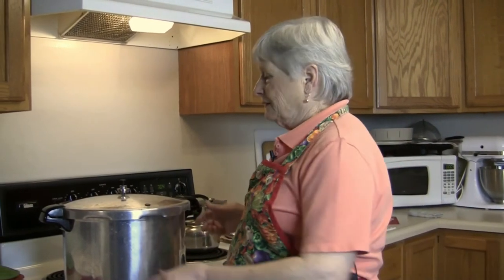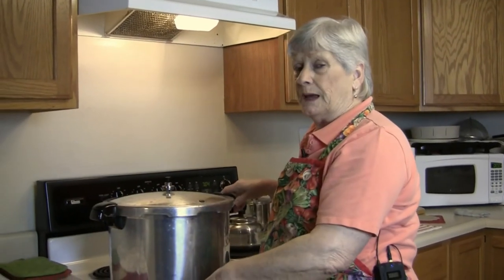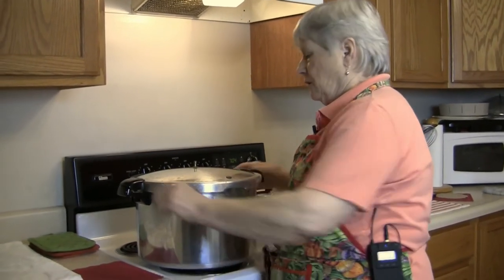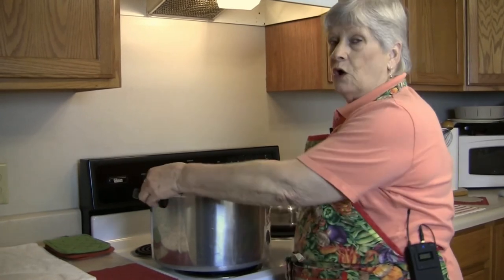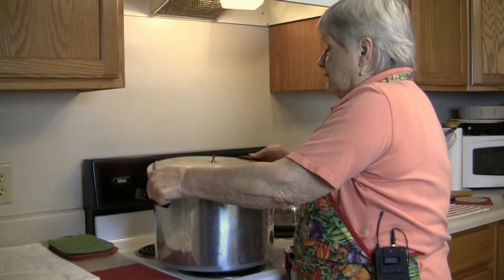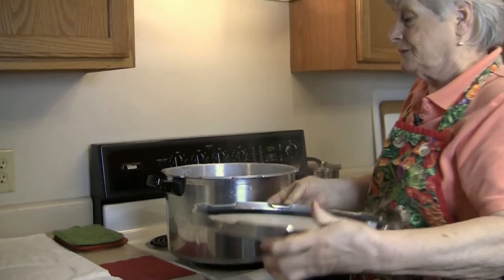Okay, we've cooked split pea soup, and the pressure's down, so we'll open it up. And always remember, when you open a pressure cooker, open it away from you, because that steam will burn the tar out of you.